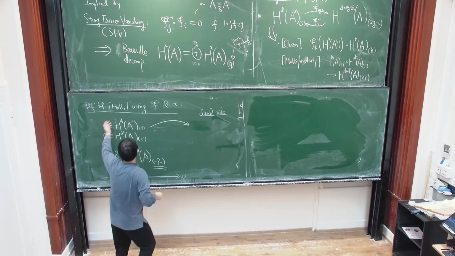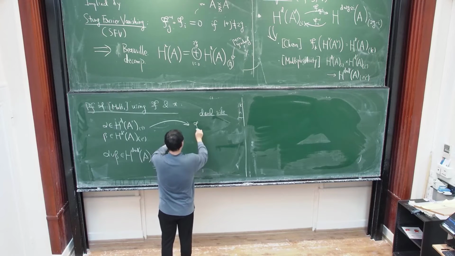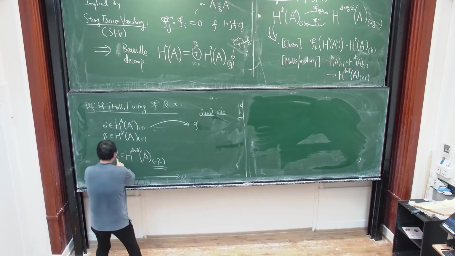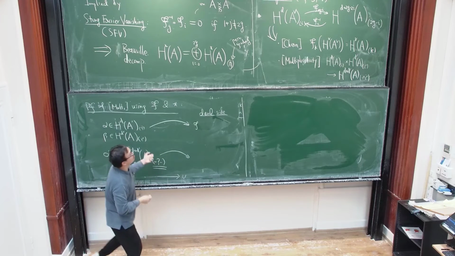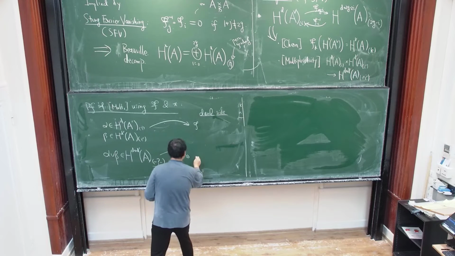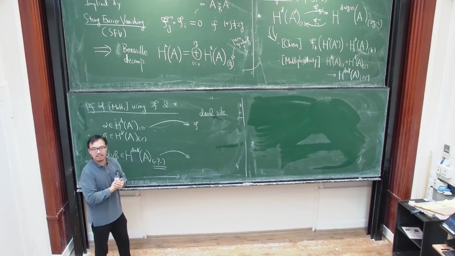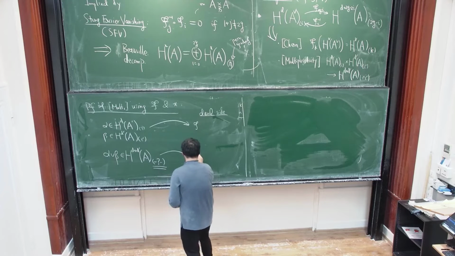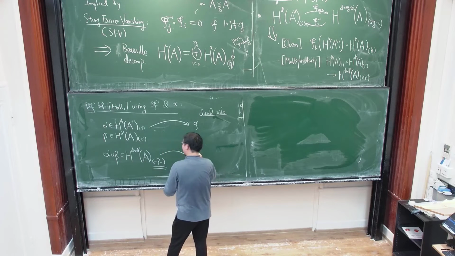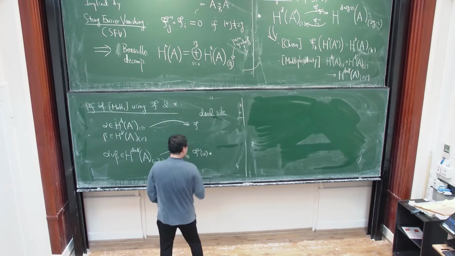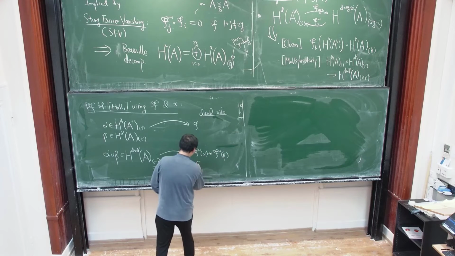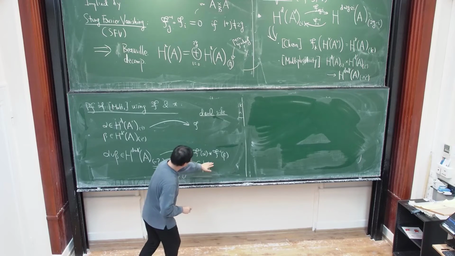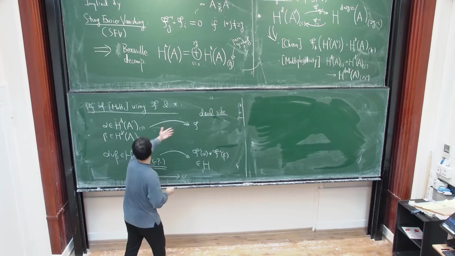In order to understand the second grading on A, as I commented by looking at this formula, it suffices to understand the cohomological grading on the dual side, which is obvious. So we just need to understand F inverse alpha, the convolution product with F inverse beta. We just need to understand the cohomological grading of it. But we know everything.